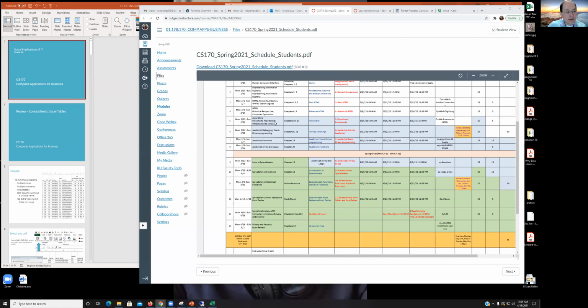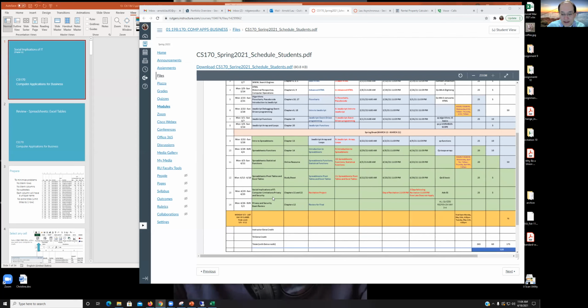Just wanted to kick off things for this week. Have some admin stuff, maybe some review of Excel, and then we'll pick up on to the new topics. So here we are. I have the student schedule open right now. You can see we basically have finished up this section with the Excel, and we're on to week 13.